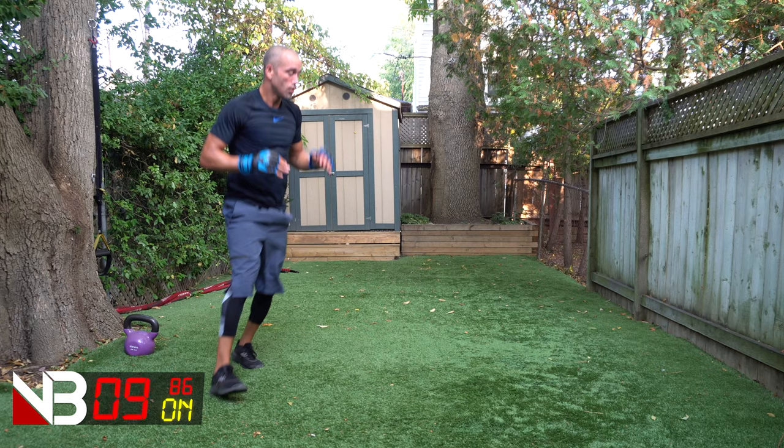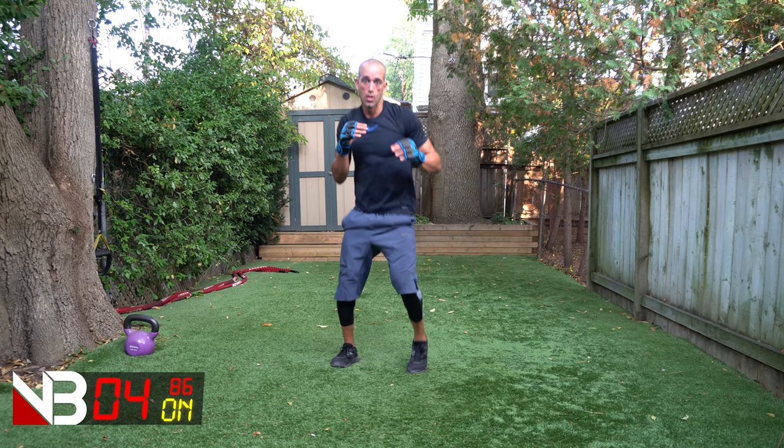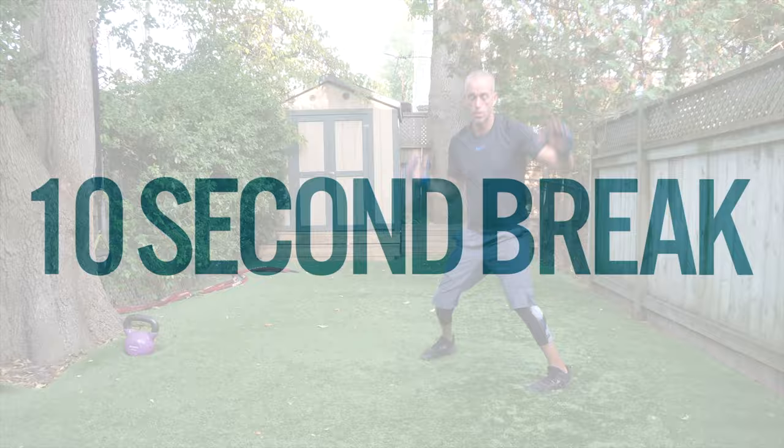Footwork defense. Set them up, working that double jab to your left. Finish with the right hand. Then add in that jab, slip, slip. 10 second rest.